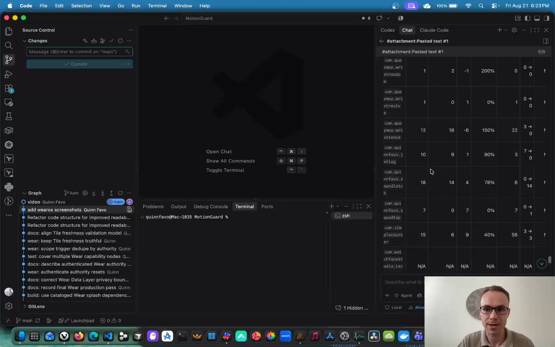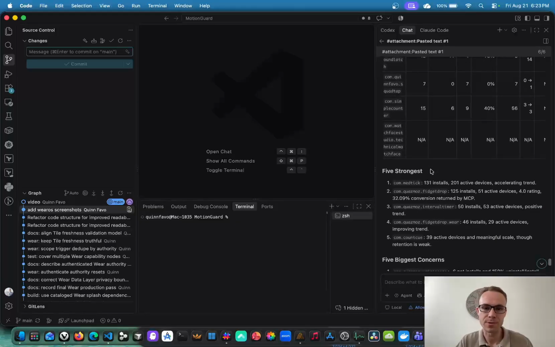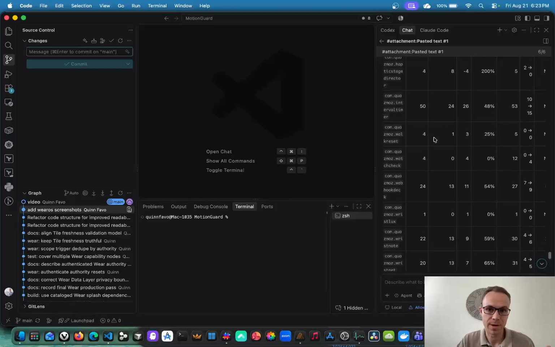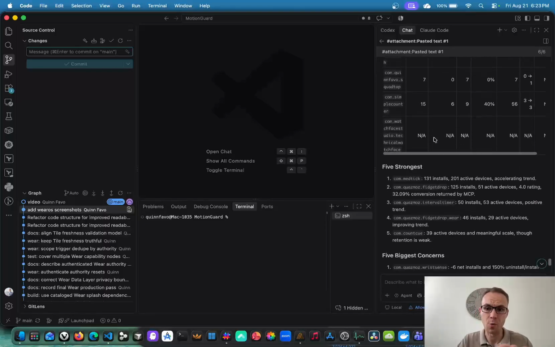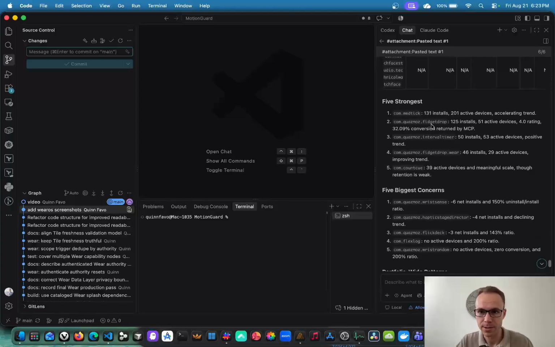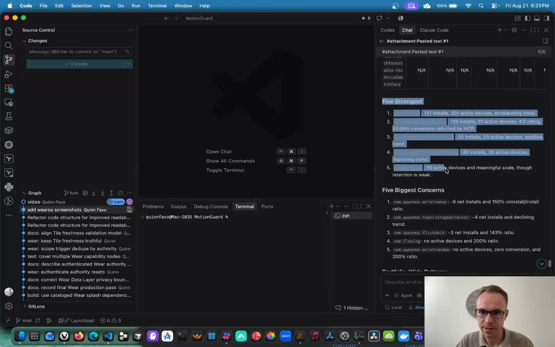It gives me the crash rate, how many users installed it, how many uninstalled it, how many have ever installed it, period, things like that. And with that data, I can know what to target, what to work on. So you can see it flagged a few of these, right?